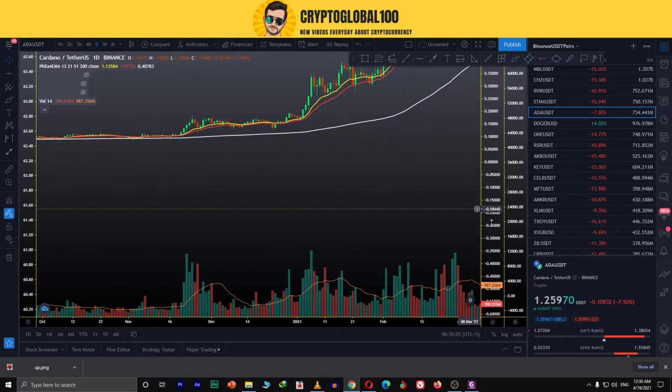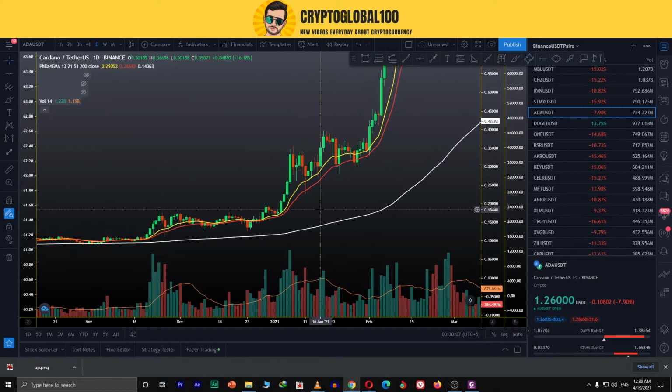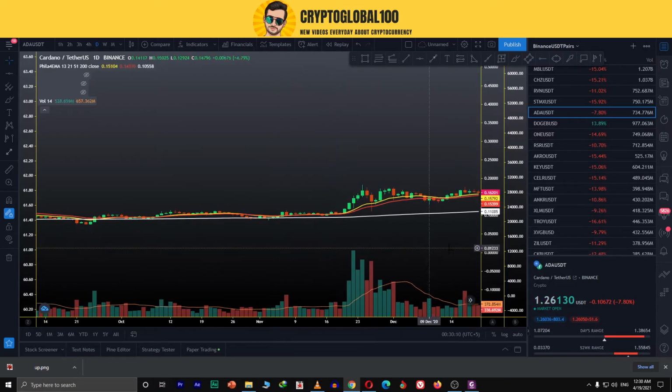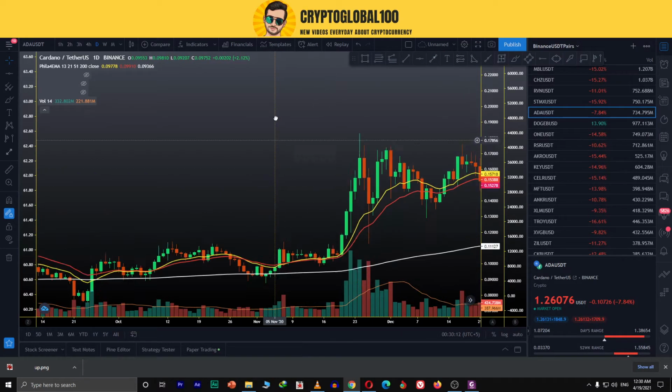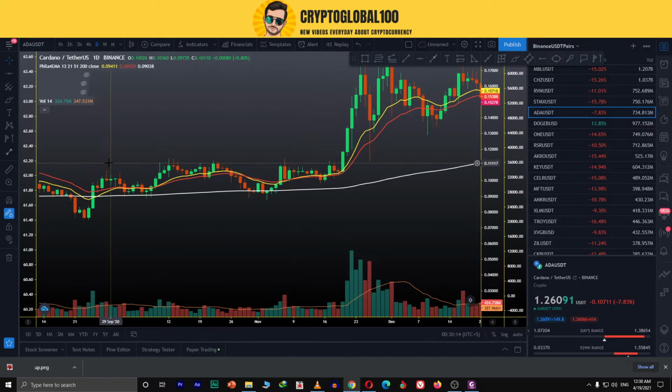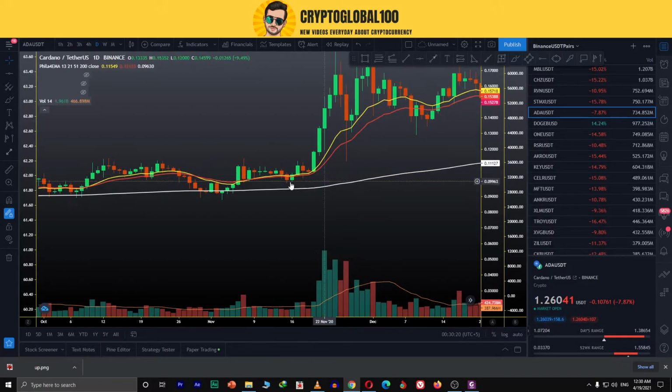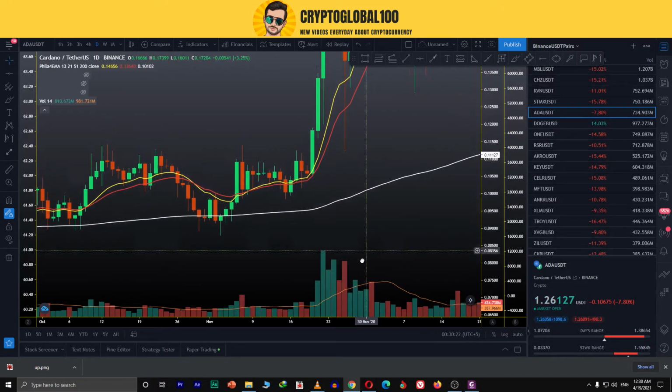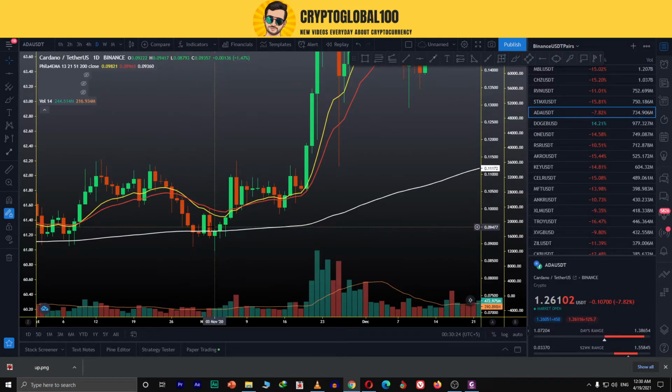If we look in here, for example, how we have got the signal for entry. So this is a contraction period. You see the contraction period, and here at this point, you can see this was the support of 200 EMA, but this is on the daily chart. Here at this area, at this point, let me draw an angle here.